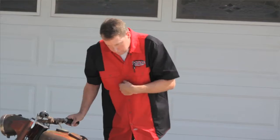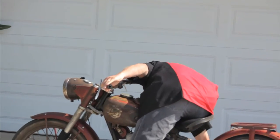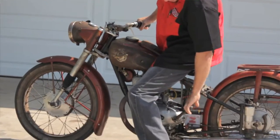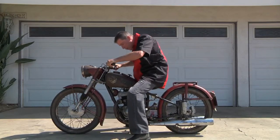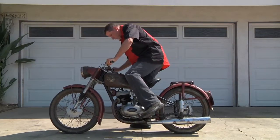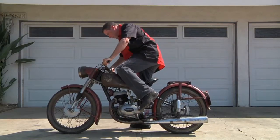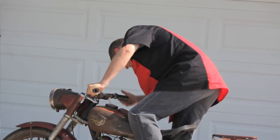So you would choke it and kickstarter here. In my experience with this bike, it doesn't take a whole lot to fire it up as far as gas. This might need to choke it here.